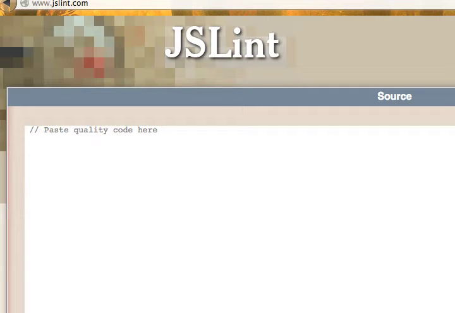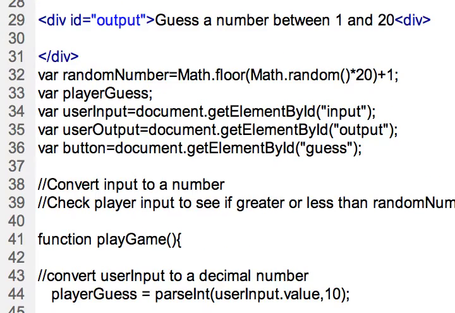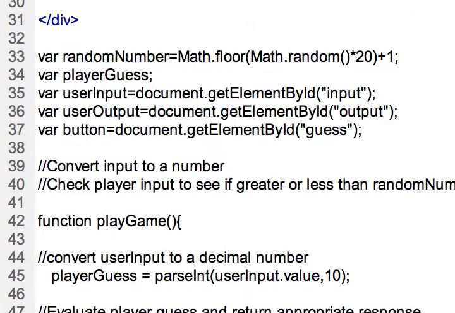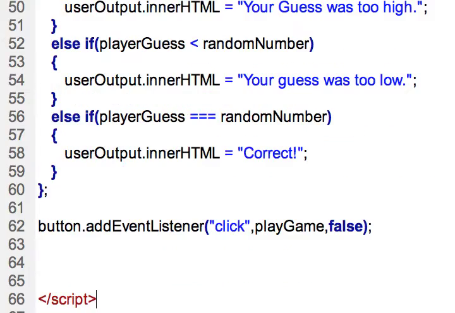Okay, so I'm going to copy and paste a program in here. You just go ahead and take your JavaScript, copy it, paste it in here as you would maybe with W3Schools for CSS or HTML. So I have a number guessing game program that I wrote earlier. Let me go ahead and, it's going to help if I have a script tag in here. There we go. So you don't copy any HTML. You just copy the JavaScript in here.